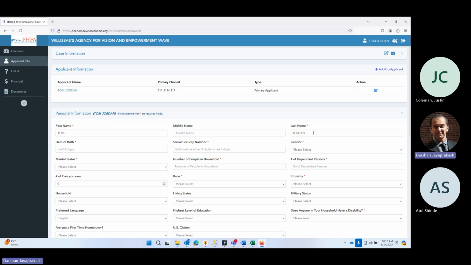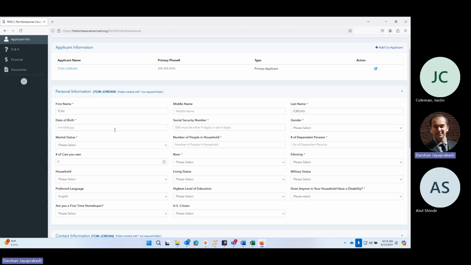As you can see here, we have entered the application, and on the left-hand side, you see the navigation tabs such as the applicant info, where their personal information, which we'll still need to go ahead and complete, especially the ones marked with the red asterisks. Let's go ahead and complete that.